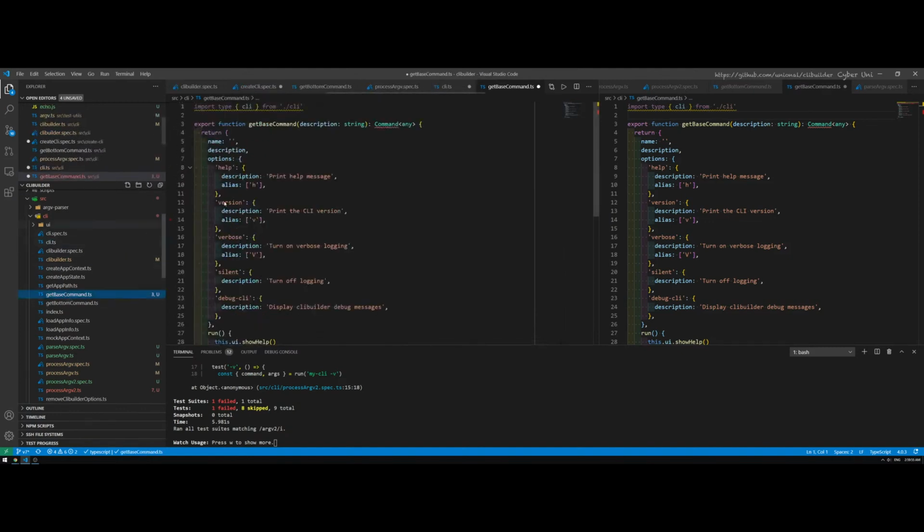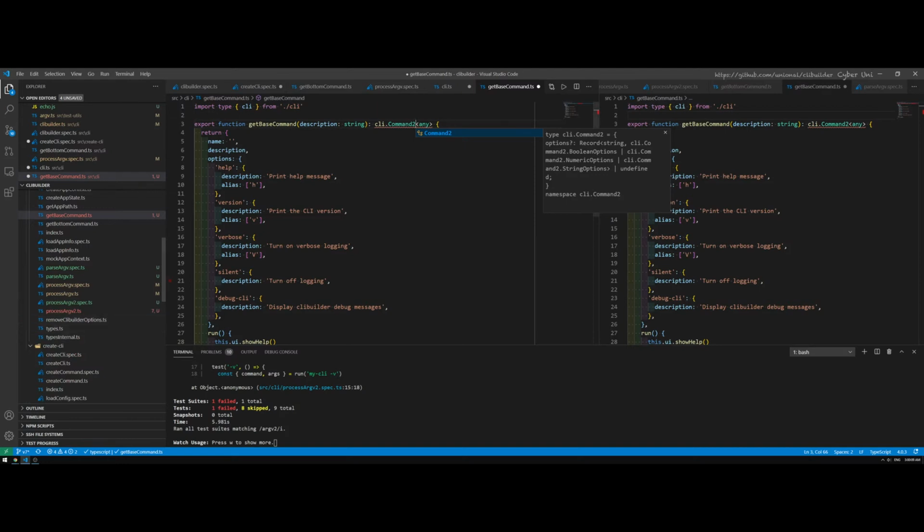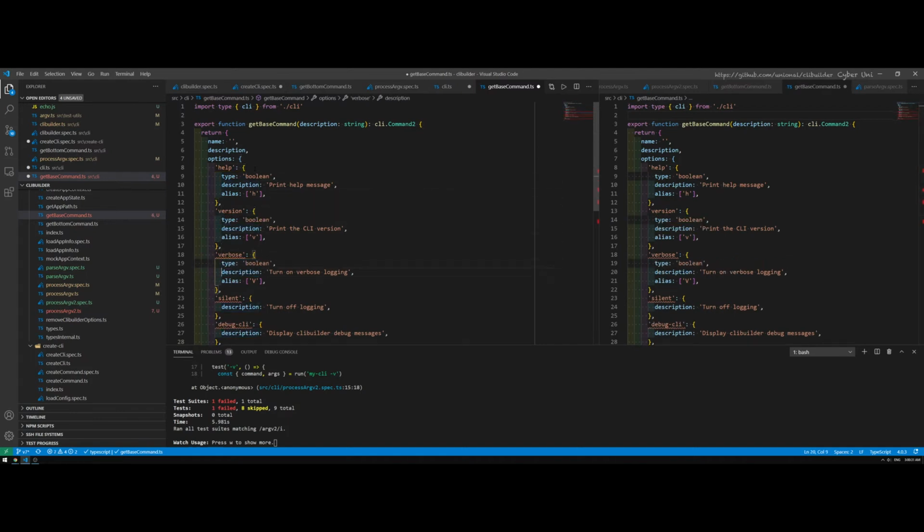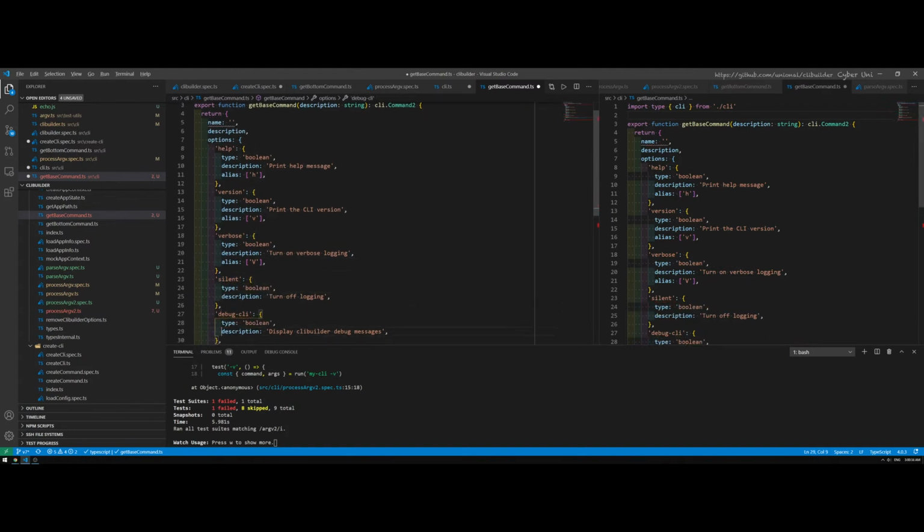But since I need to reference it in multiple places, another thing I can do is create a command file just to store the type or put them in the types. But I know later on I need to move it anyway, so just pick my poison. Right. So over here, then I can specify this is a Boolean, and then just do the same thing for all this. These are all Boolean.